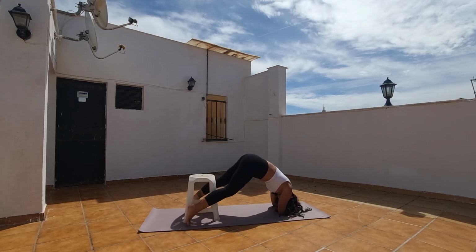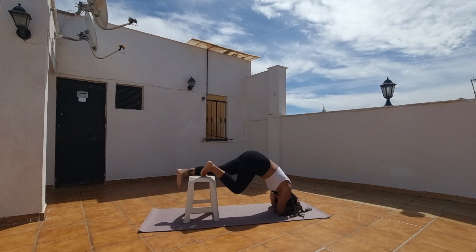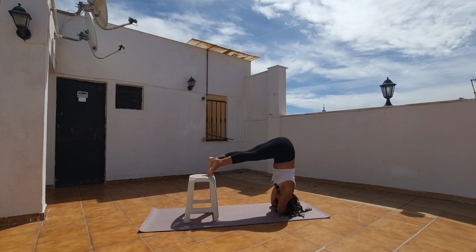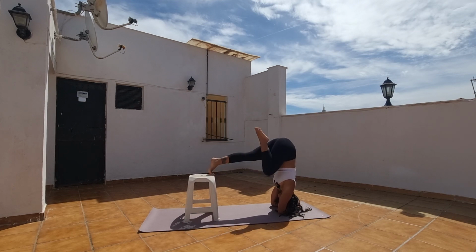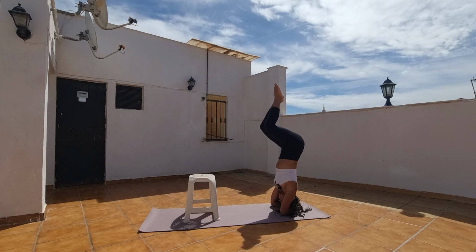You're gonna raise your knees up from the floor and then place your legs on it. So if they're yoga blocks, you're gonna put your feet immediately. If it's a chair, you might do the lower legs first and then the feet. You're gonna walk your feet to the edge. Make sure your hips are over your elbows, then one knee to chest, and then the other. And from here again, we can raise up the feet.